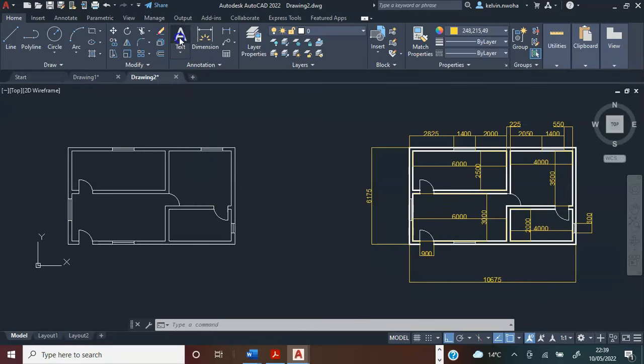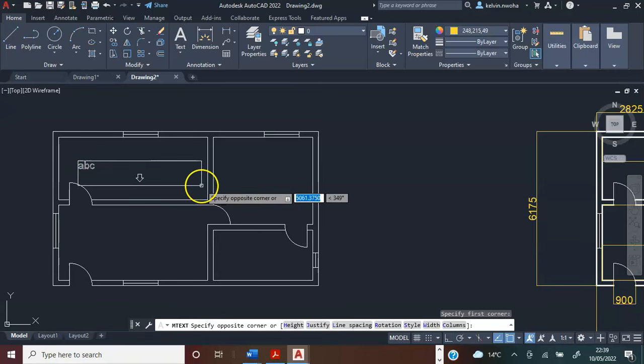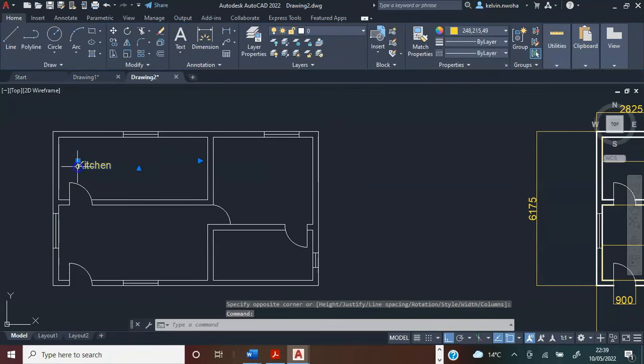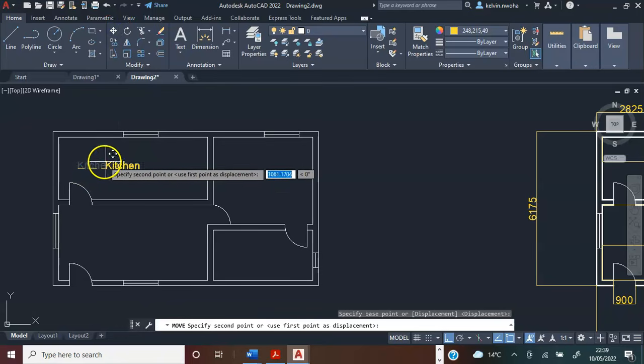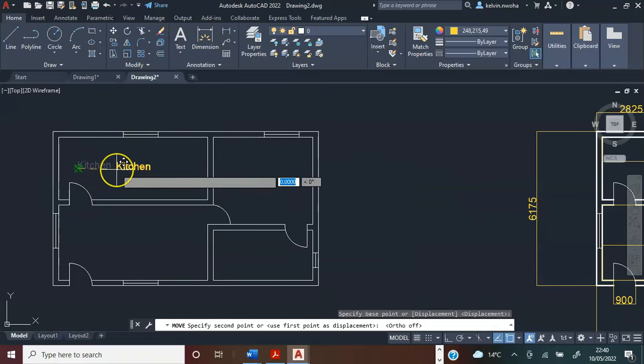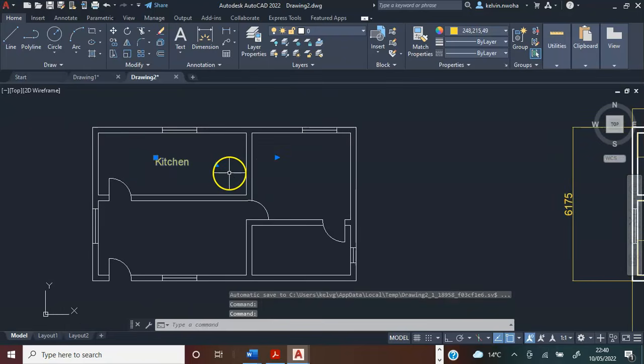I will click the text command. Next, I will click and drag and click. This is the kitchen. I will type kitchen and click out. Next, I can position this kitchen by using move to position this anywhere I want. I will press F8 to allow me to move this kitchen to any position. Next, I will click this kitchen. I will type copy.